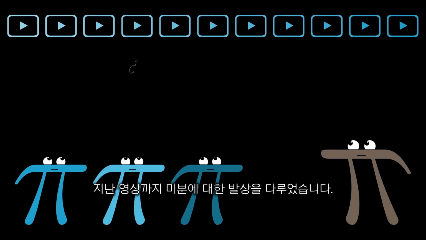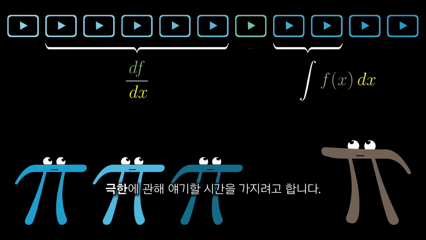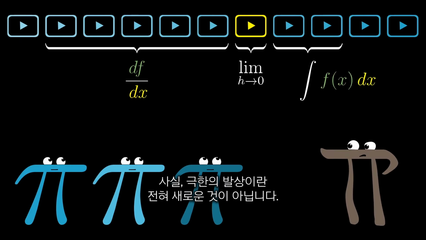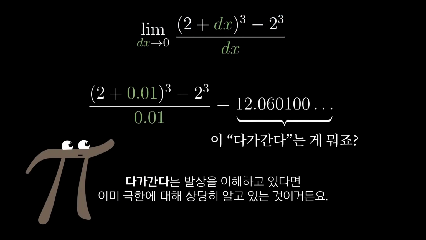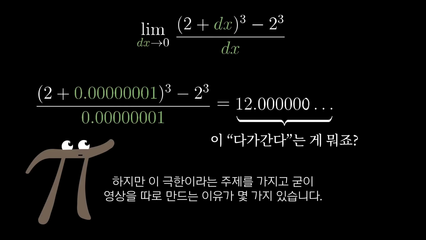The last several videos have been about the idea of a derivative, and before moving on to integrals, I want to take some time to talk about limits. To be honest, the idea of a limit is not really anything new. If you know what the word approach means, you pretty much already know what a limit is. You could say that it's a matter of assigning fancy notation to the intuitive idea of one value that just gets closer to another. But there actually are a few reasons to devote a full video to this topic.